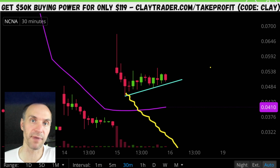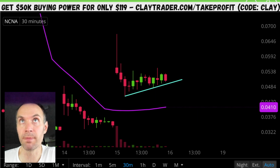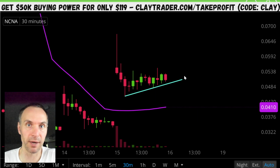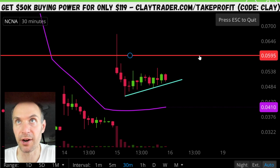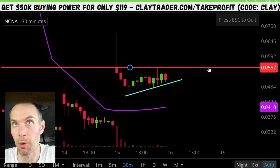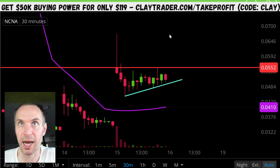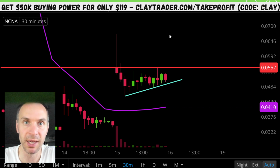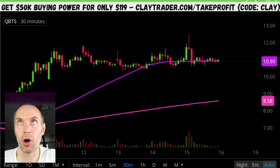You'd be totally justified to say, wait, what are you talking about? Based on what? The price is literally still just going straight down. But that's not the case here. It has at least started to go in the upwards direction. Again, does that mean the upwards angle is for sure the bottom? No, it just becomes more valid that way. In terms of areas of resistance, if this is going to find some momentum to the upside, right there at about 0.055, a key level that I'd keep an eye on. But yes, definitely an interesting dynamic and situation here headed into Friday. Next one here, QBTS. And again, a little tricky to talk about, all about perspective.